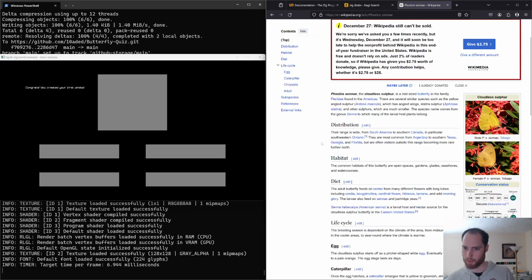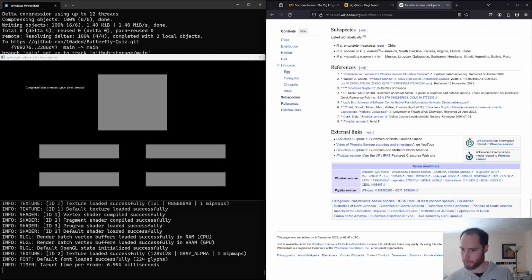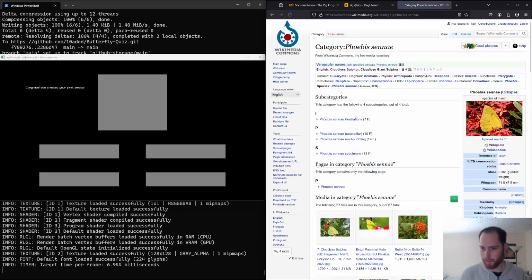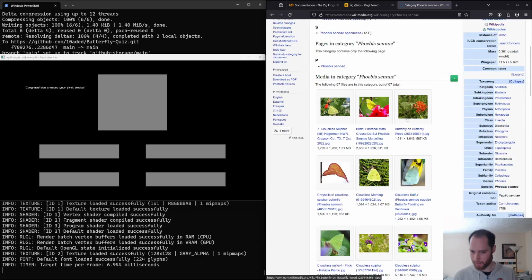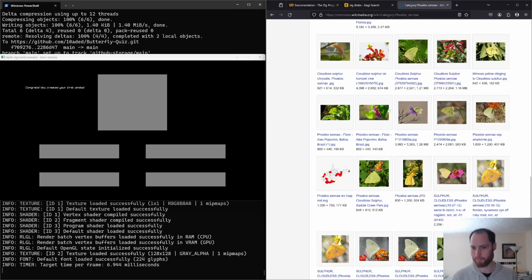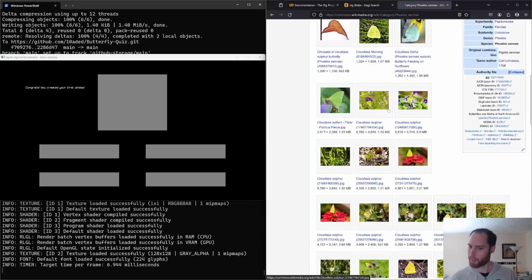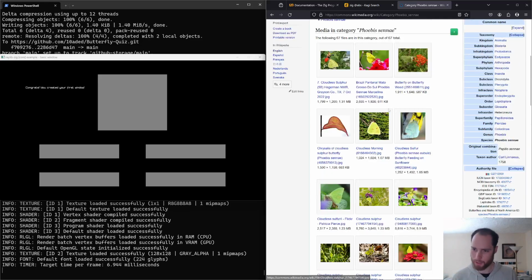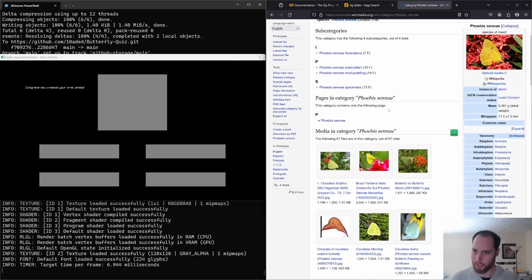Okay. This is correct. Let's see if there are some public domain versions of this, and if not, we'll just have to copy down the correct Creative Commons license for these.